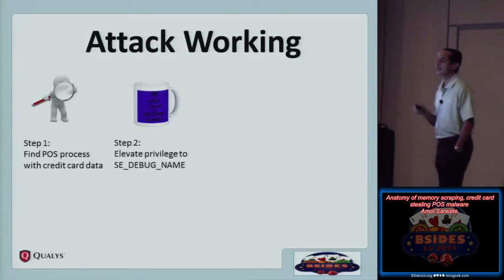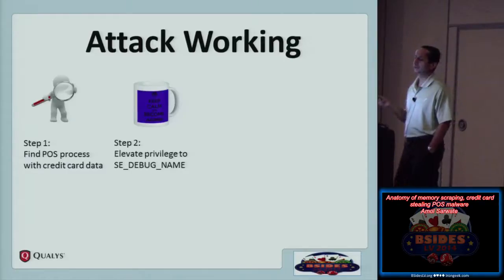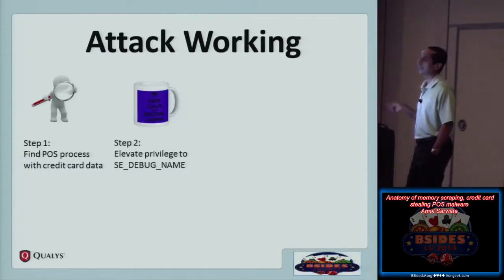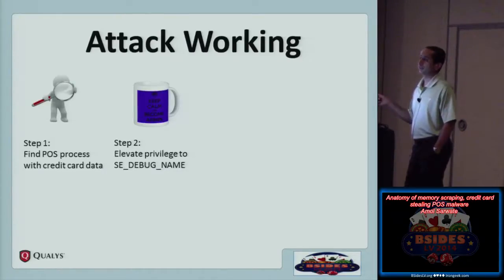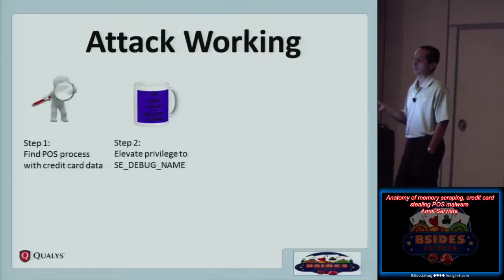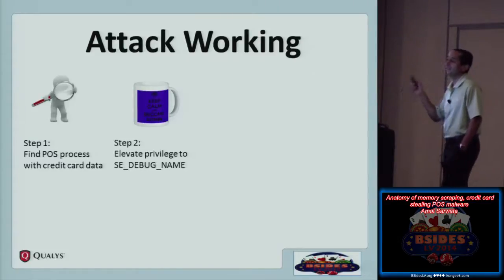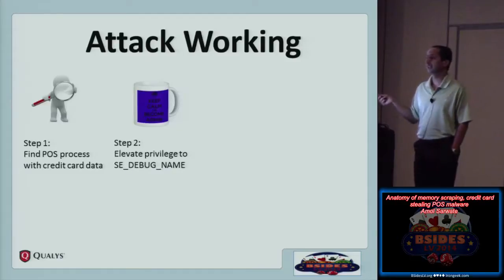The second step is that it elevates its own privileges. There is a special privilege called SeDebugName, and if you are able to elevate your process's privilege to that, then pretty much you can attack other processes, attach to other processes, and do a whole lot of other things. Most Windows machines are run with administrative credentials. I have yet to meet a person who says that they really don't use admin accounts. But this is what the malware does: if it's able to elevate its own privileges to SeDebugName, then it can attack and attach to other processes.